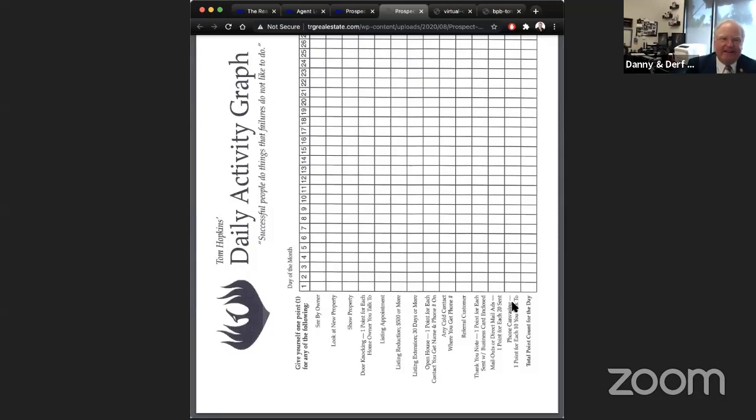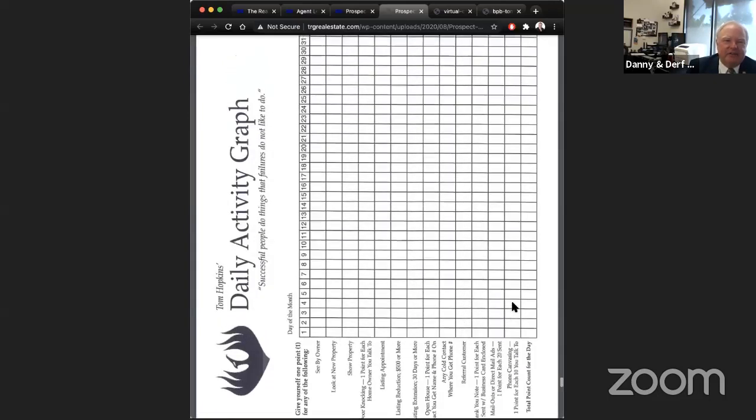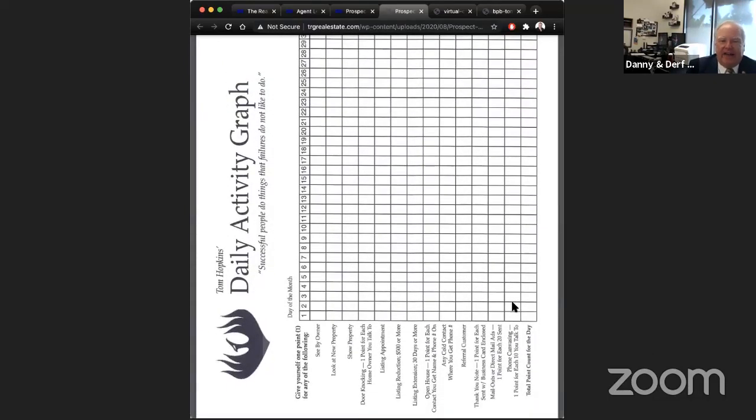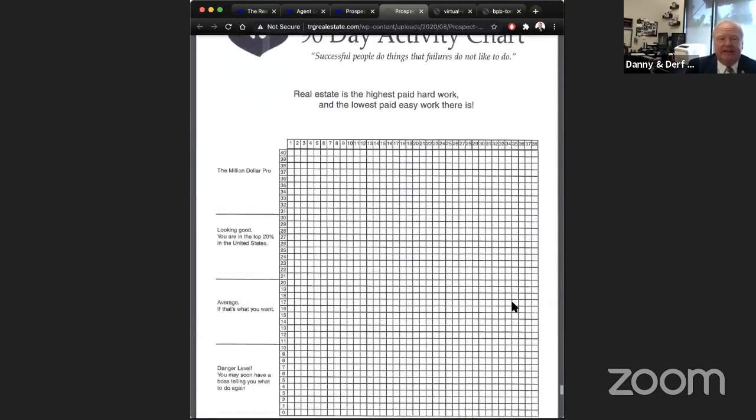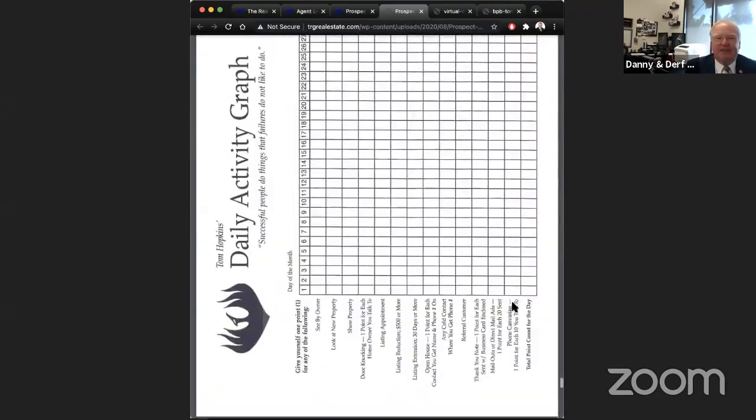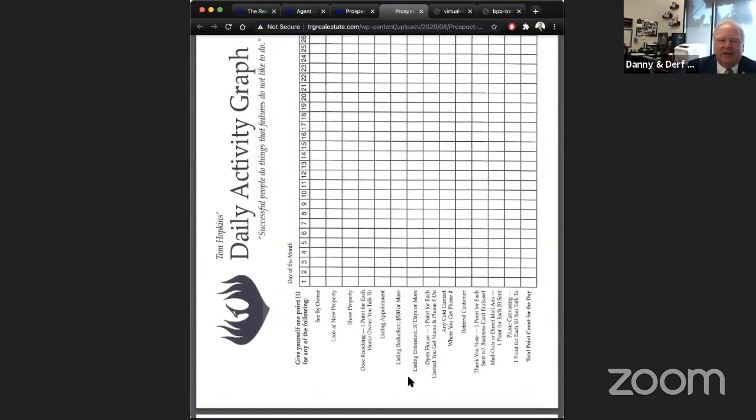And he does a point system, and if you can look at this sideways, this is listed for 30 days. Each day you give yourself points for contacts that you make. If you see a for sale by owner, that's 1 point under day one, you put a point or whatever it is. And then go back to that other page there. And then as you go down this list, for whatever that you do, if you're holding open house, you get a point for each contact that you make, get a point for a listing appointment. He was real big on handwriting cards and thank you cards. At the end of each day, he would always write 10 thank you cards. So that's 10 points right there.